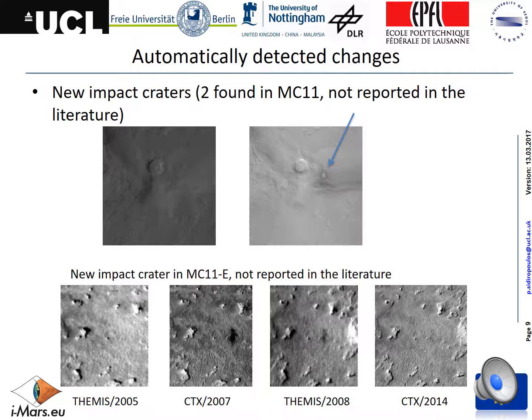The third image is a Themis image from 2008, and in this case the blob has separated into 3 smaller blobs that correspond to the 3 impacts that happened, because the meteorite actually split into 3 particles before the impact. In the fourth and last image, which is from 2014, the surface appearance has been restored as it was initially, with the only difference that we have 3 new impact craters in the place where the impact happened. So this is a new crater, and we hope to find many more than just one in the future.